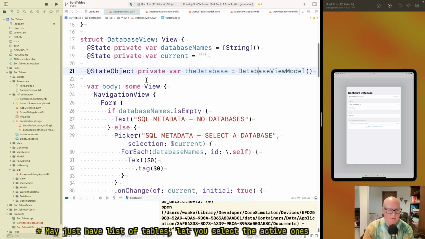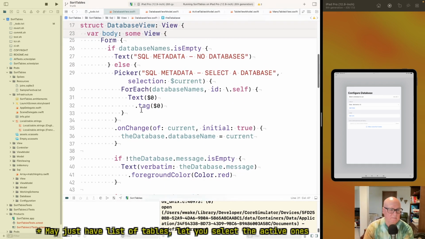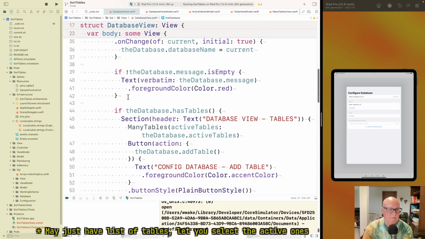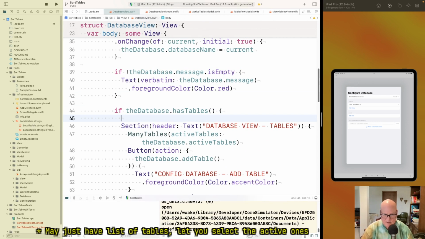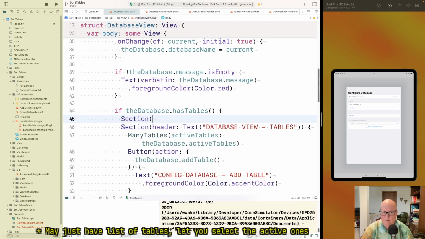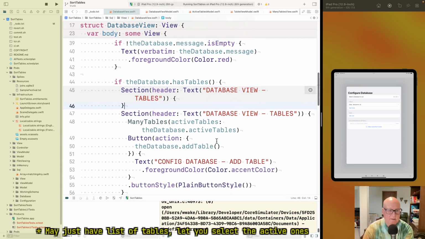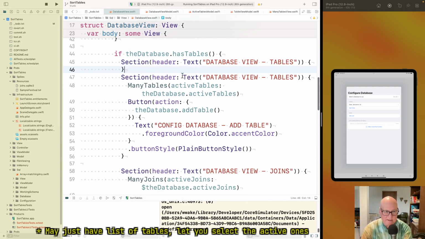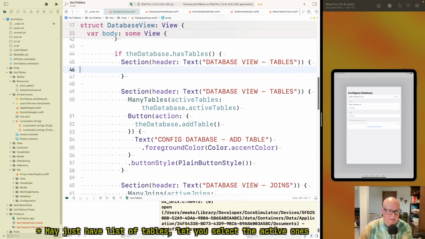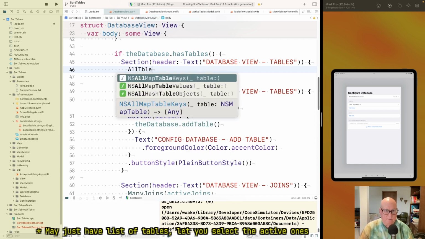Right. We could. Well, I'm gonna suggest there's a section. If the database has tables, let's do section header. Let's just do all this. That, close it. Okay. And there's no more add table, so that's simpler. But what there's going to be is, I guess, the all tables view.